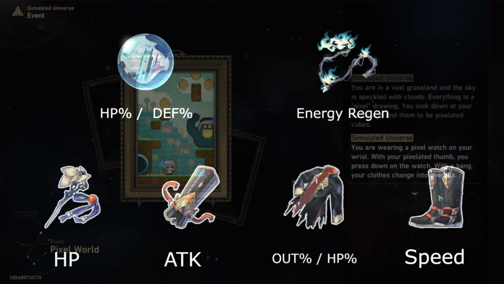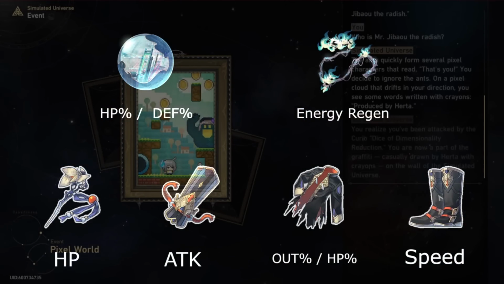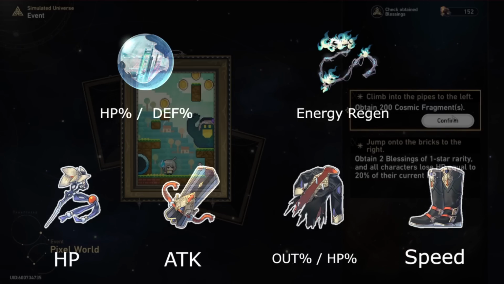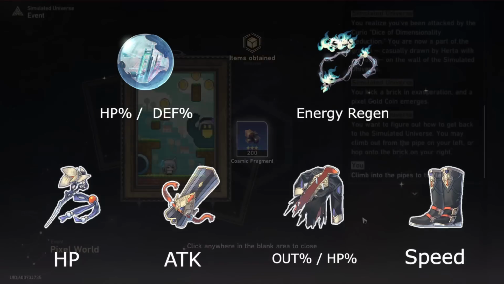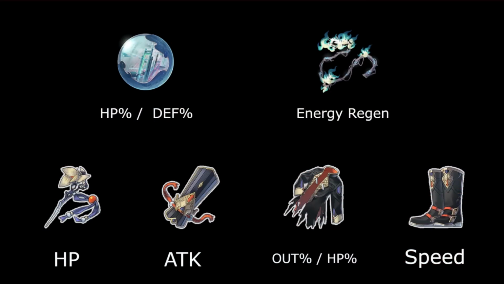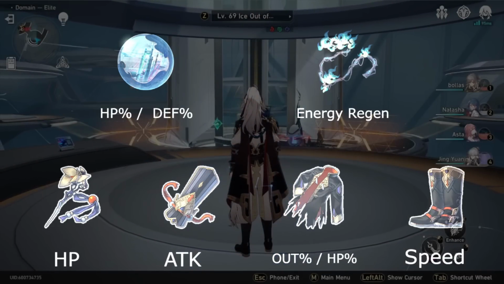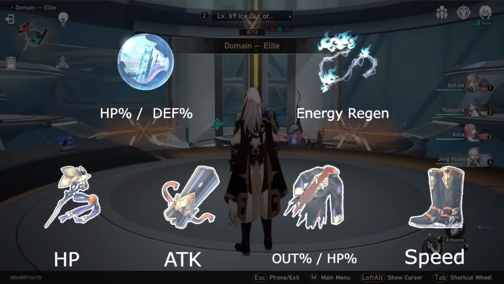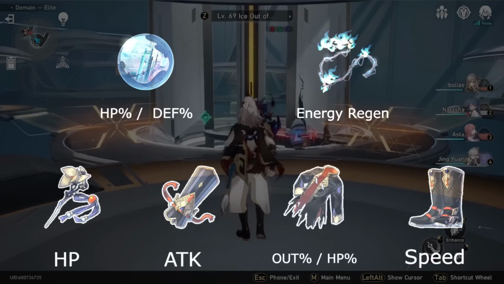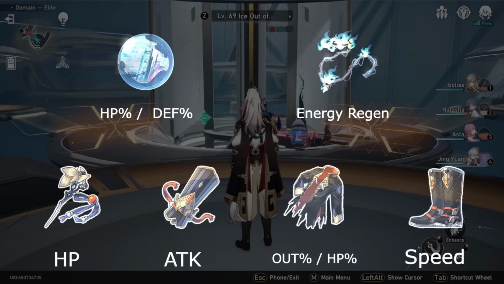Outgoing healing is going to provide more healing, but HP is going to provide more survivability, so it ultimately depends on what you want. But personally, I would run outgoing healing and then run HP or defense percent on the little ball thing, because an extra bit of HP will increase your healing, and then also a bit of extra defense would be nice just for tankability. But I would overall run HP on the ball and then on the body run outgoing.